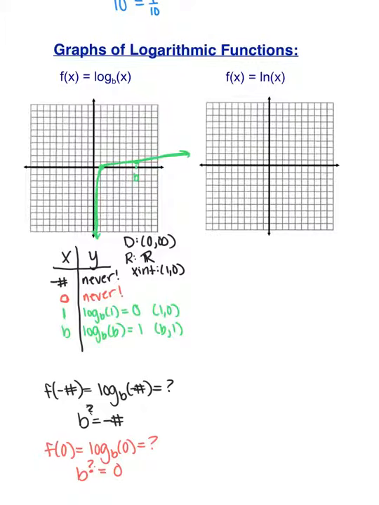So with all of that knowledge in mind, what do we think about f of x equals the natural log of x? Well, remember the natural log of x is just log base e of x. So think about the parent points I have. I know that (1, 0) will sit on the graph. I know that it's going to have this vertical asymptote situation going on. And I really should note that here too, that I've got a vertical asymptote because it's never going to hit that vertical line.